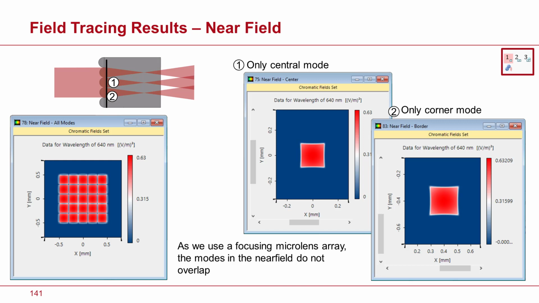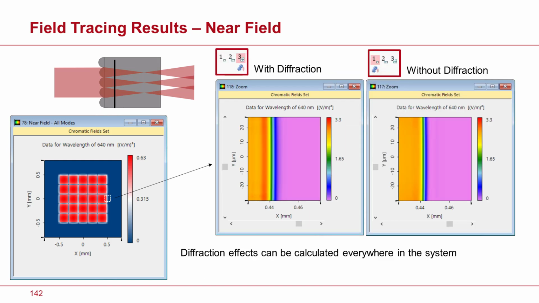So that's what we're going to look at here, light propagating behind the microlens, and we're going to look at what that light looks like at different stages behind the microlens array. So first we have here the field directly behind that microlens array, and we see that gridded pattern of all the modes. Then if we propagate a little bit, the apertures of each of the microlenses are going to create a certain diffraction effect, which can be observed.